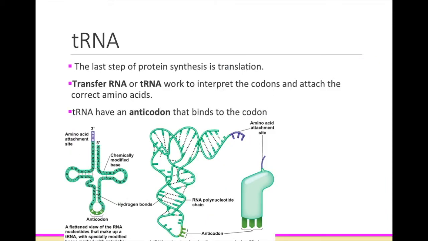So the last step to making a protein is called translation. But before we start talking about translation, let's look at one of the main players. We have another type of RNA called transfer RNA. Transfer RNA is the molecule that actually does the translating. It reads the codons and then attaches the correct amino acids. It does this because it has an amino acid attached to it at the 3' end, that's this purple region. And it has a sequence down here called the anticodon. The anticodon can complementary base pair with the codon on the mRNA. So that's how the tRNA knows when it's supposed to add its amino acid.